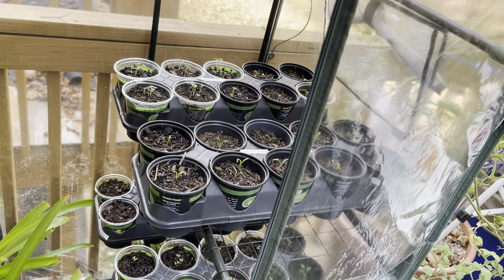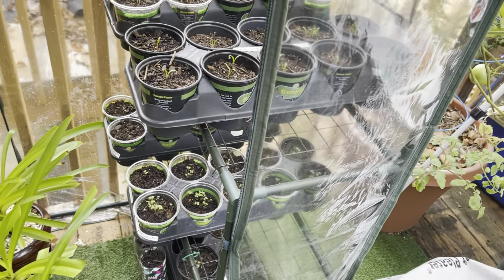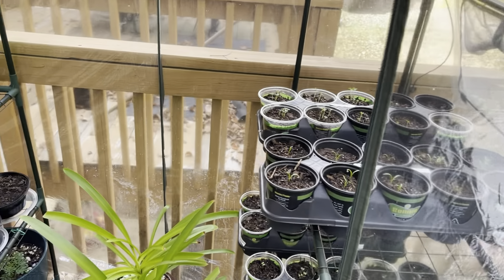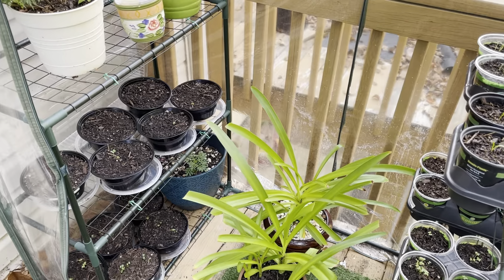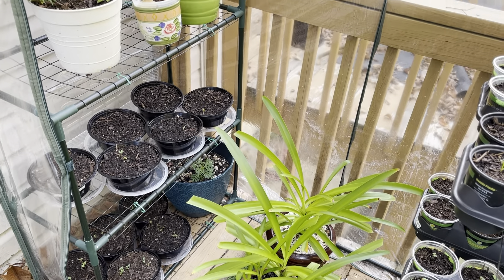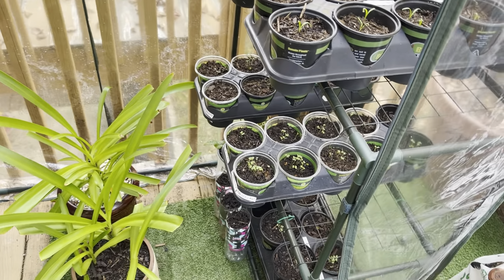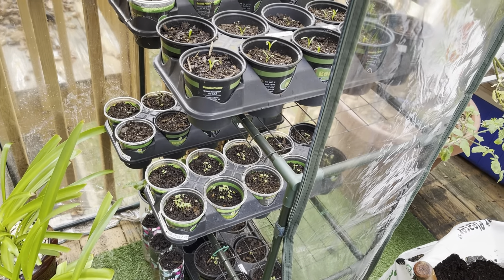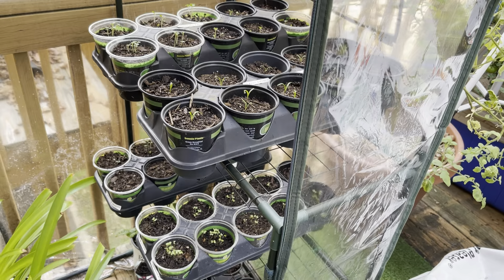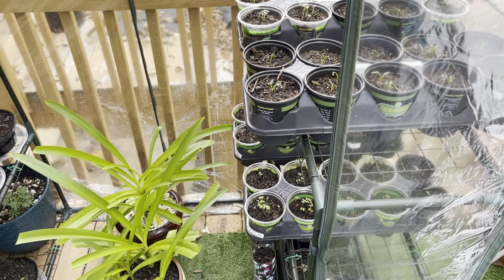We're getting pretty good germination rates — sprouts in just about everything we've planted. We got our new stuff planted and we're going to continue planting throughout the day, because we're taking action. We made the plan, we did the preparation, now we're doing the execution. Hopefully you are taking advantage of this beautiful weather. If you don't have land, go ahead and do it right in your apartment — there's not really many excuses. Get some soil, get some seeds, get something planted. Take care of yourself. Let's beat inflation together. It's Iceberg — salute.